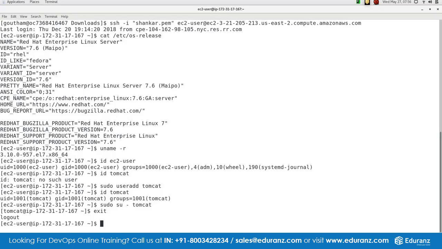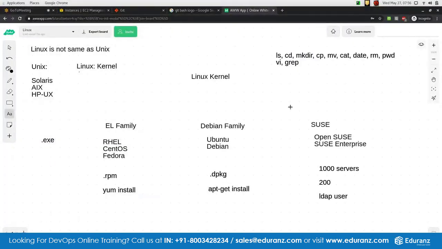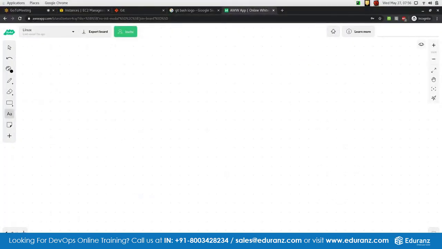So let us learn how to install any software on Linux. But before we go there, there are a couple of things you should know. The first thing is a couple of terminologies. When compared to Windows, what do you call software in Linux?